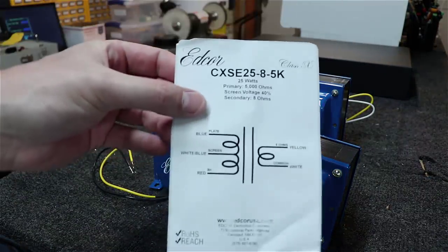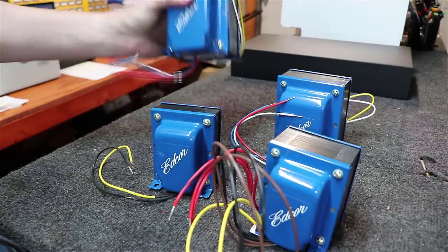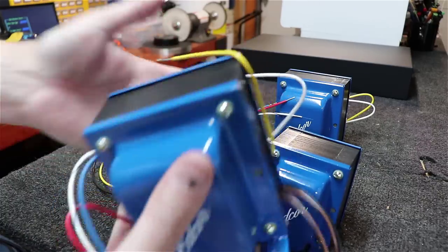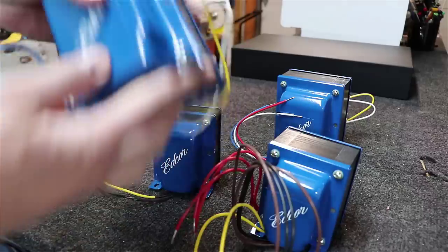They also give you these little sheets here, basically shipping labels with the details about them. I think that's pretty neat. And these things here are extremely heavy. I've got really big hands, and you can see relative to it how large these transformers are.